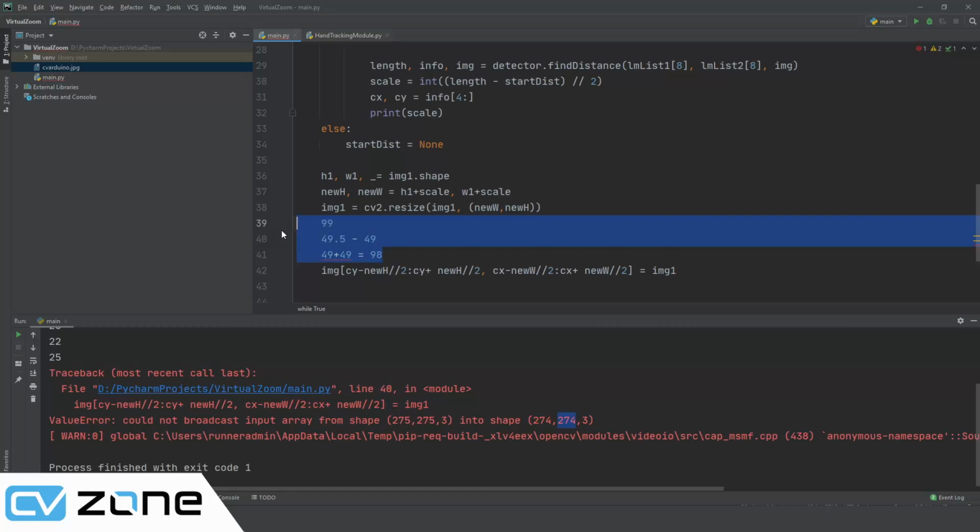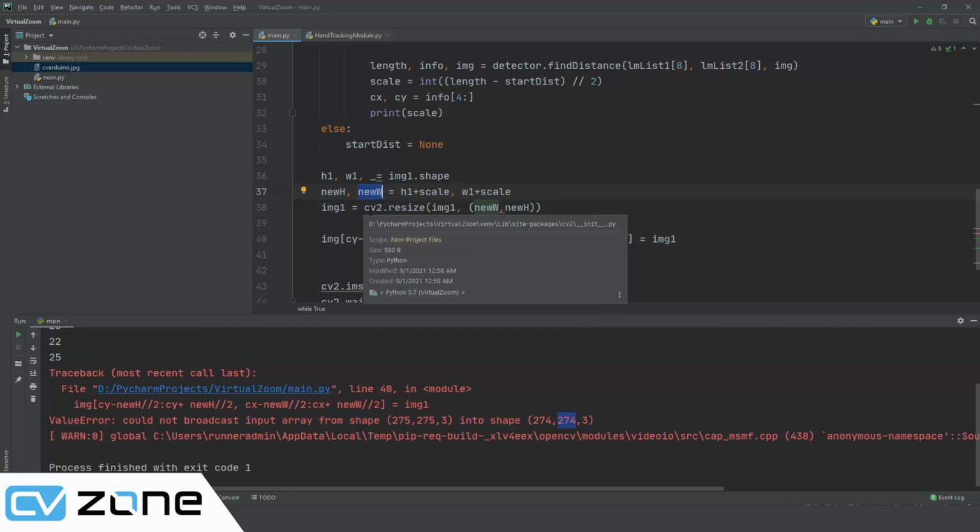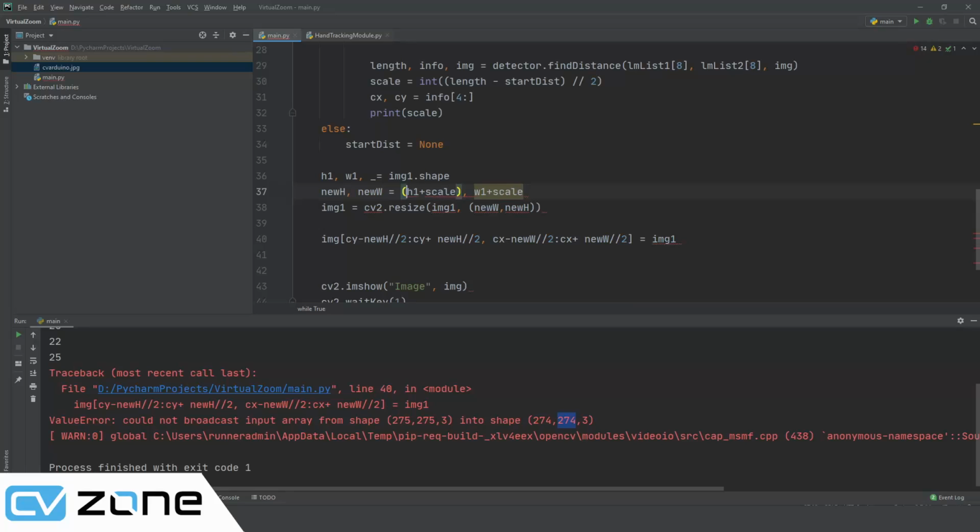So what we will do is make sure that our value of the new height and the new width is divisible by 2. How can we make sure of that? We can simply divide this by 2, and then it will give, let's say, a decimal place, and then we can simply multiply it by 2 again, and then it will make sure that the next time when we divide it, it is a whole number and it is divisible by 2. So we will lose 1 pixel, but it's okay. So we will divide it by 2, and then we will multiply it by 2. There you go.